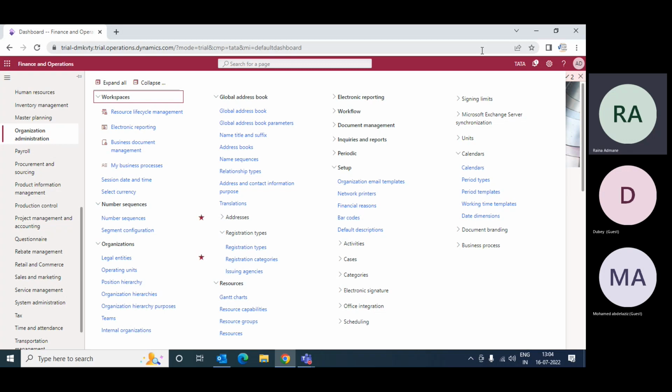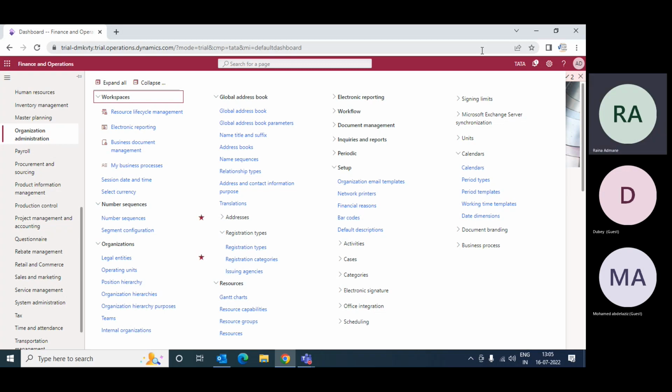There are a lot of number sequences required to be generated for various transactions, and how to design and create them is covered under number sequencing. There are standard number sequences for the entire module. So our first step should be to generate the number sequences for the entire module as per the system standard, or default, you can say. After generating those, we need to change the format as per our requirement.